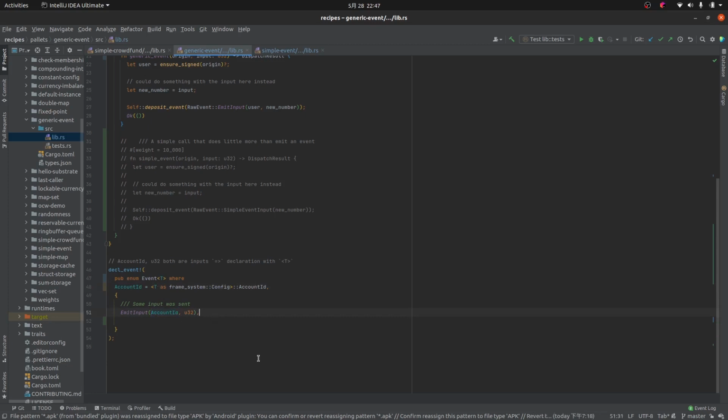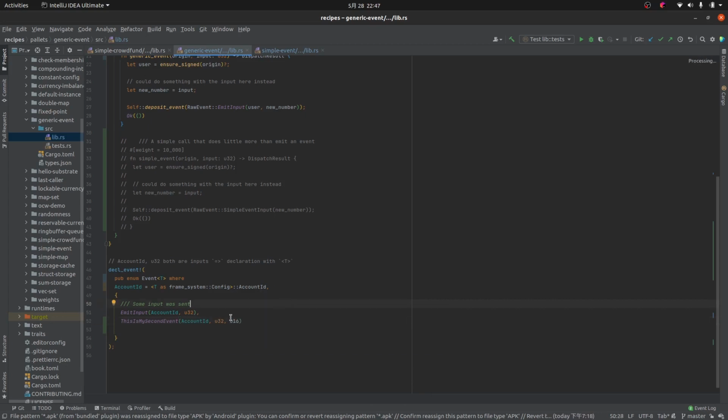And so just like last time, we could say, this is my second event, and we could make a second one here, and maybe it just has the account ID, maybe it doesn't have anything else, or maybe it has a U32 and whatever else you want. You could pass a whole bunch of values here.